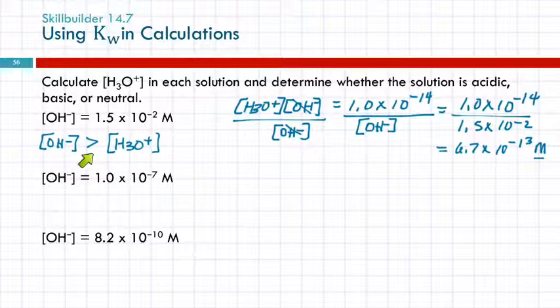These greater than, less than symbols, some students don't remember how to use those from previous schooling. This is the big end, right? It's open here. That's towards the bigger thing. This little pointy, tiny end goes towards the smaller thing. So the one on the fat end is the bigger one, and the one on the smaller end is the smaller one. So that means that this is a basic solution. Any questions?